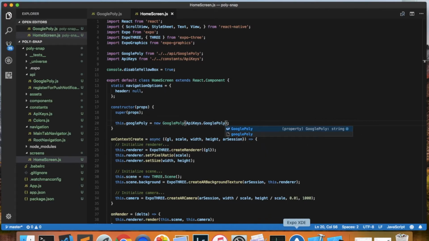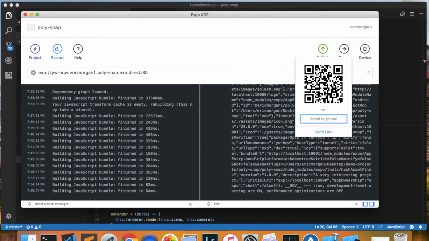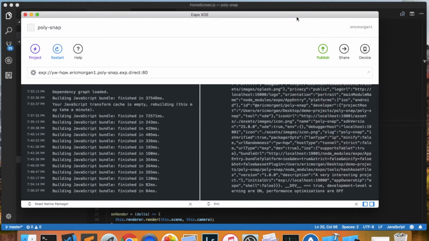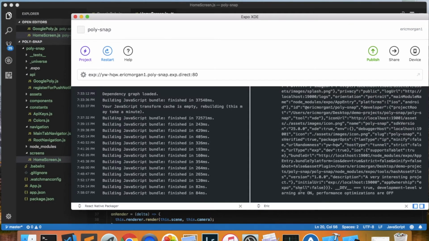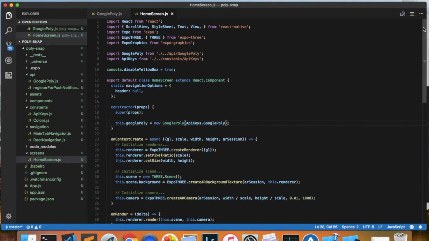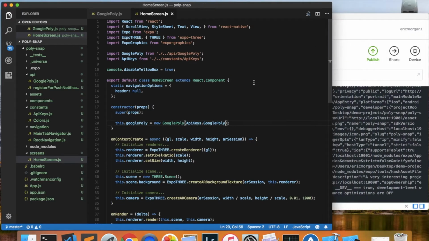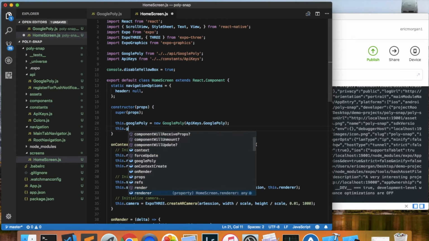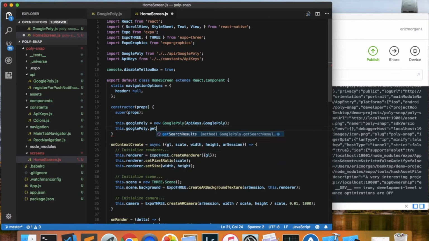Let's check the Expo window right here. When we do console.log, some messages will appear down here that we can take a look at. So I'll make this a little bit smaller again. Now that we've initialized our Google Poly object, we can call this.googlePoly.getSearchResults, which is the function we just created.